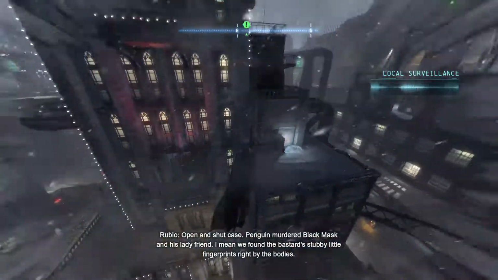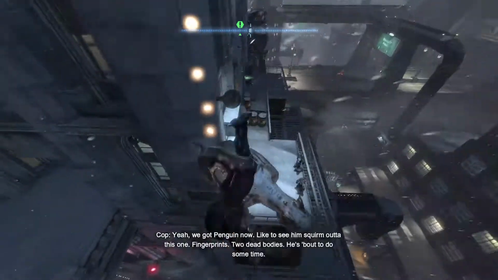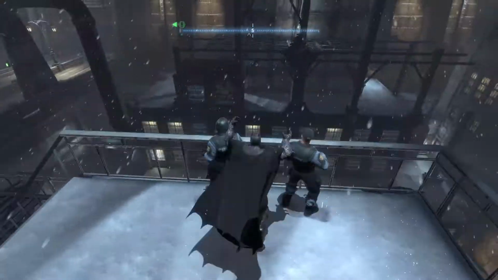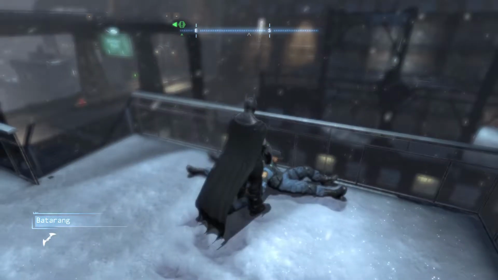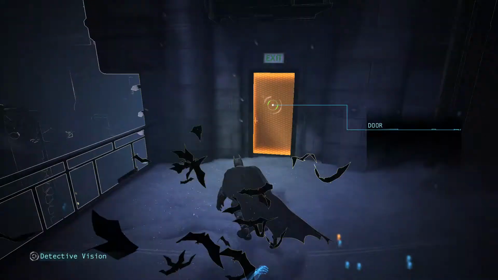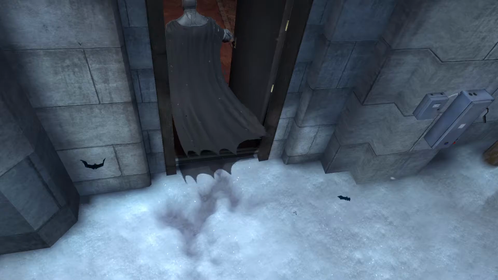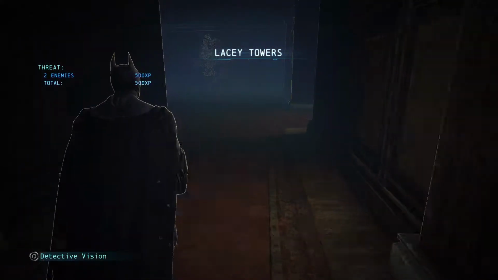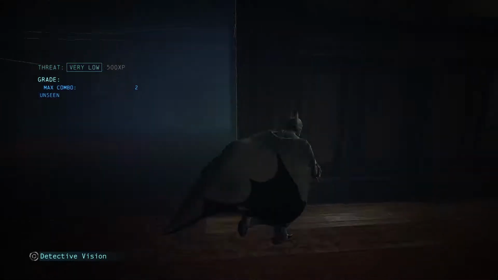Rubio, what's your 20? On the balcony for a smoke. Those men on the balcony, that could be my way in. Shut case. Edwin murdered Black Mask and his lady friend. We found the bastard stuck a little fingerprints right by the body. Yeah, we got Penguin now. Like to see him squirm out of this one. Fingerprints, you're racking up time!